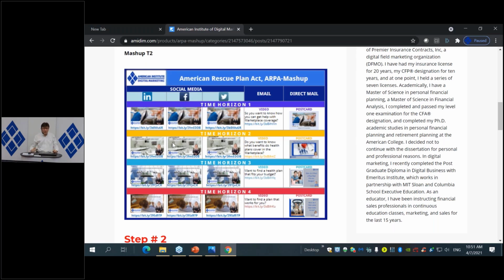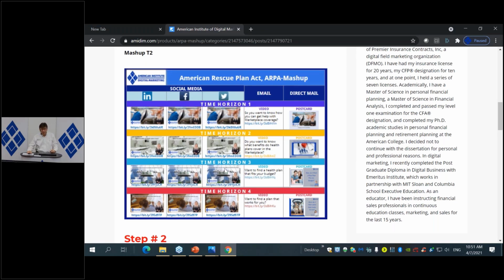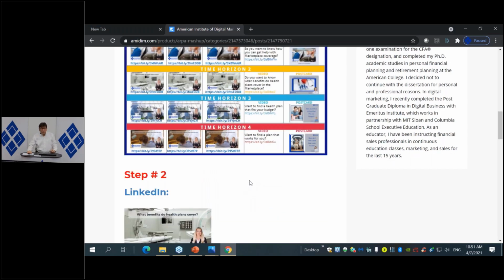One of the things we try to do with all the content that we produce is we don't timestamp it. That way we try to stay away from a specific date so that it's current for as many months as possible or as much time as possible. Okay. Then we go into step number 2.